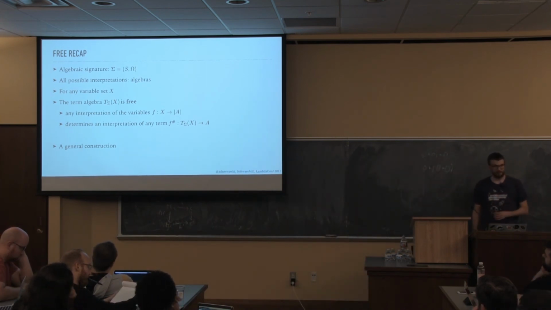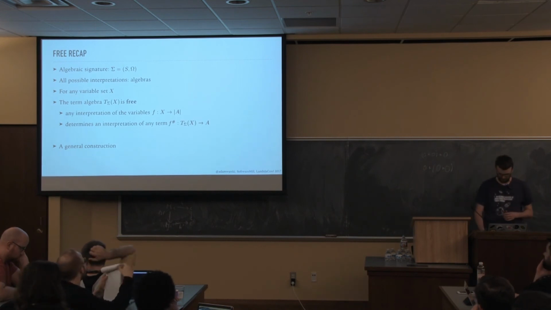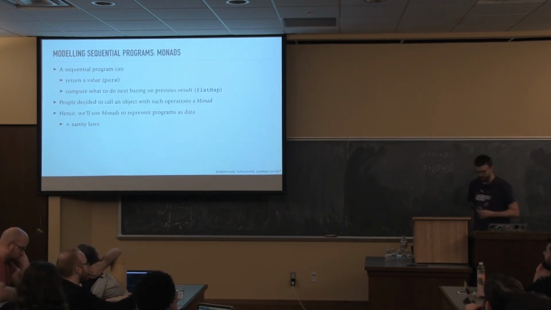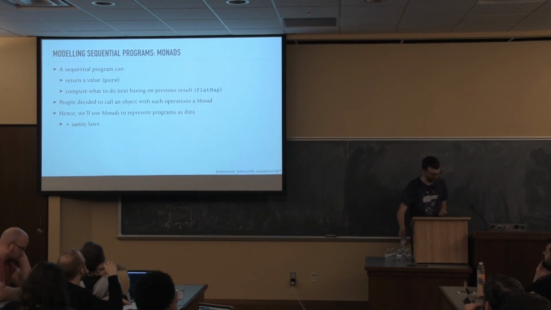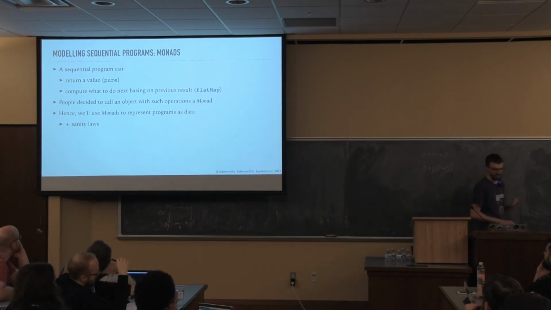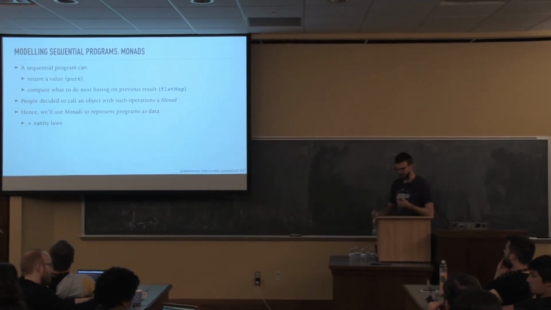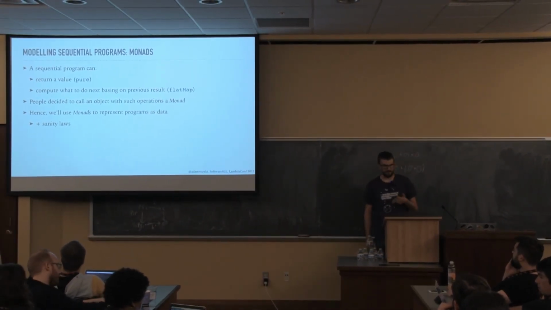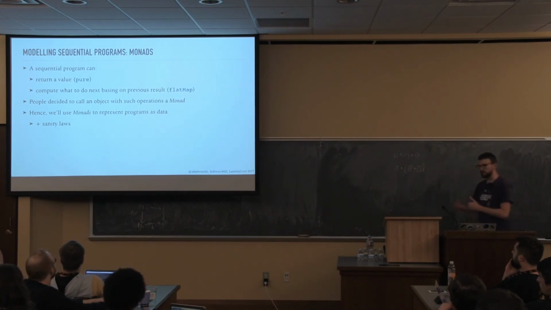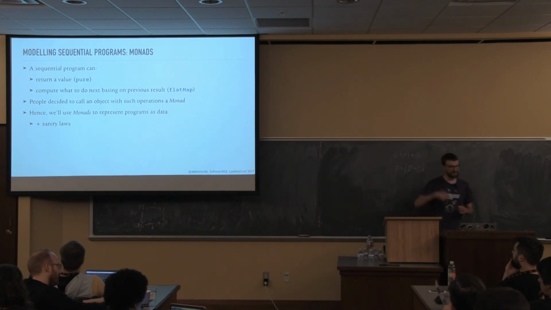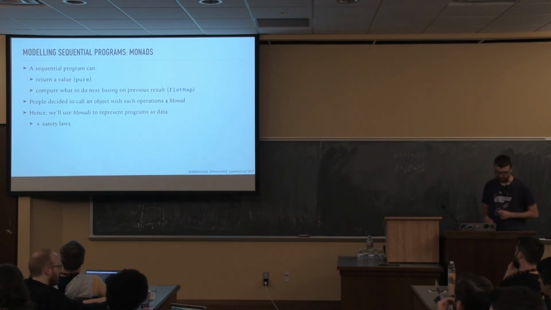Okay, so now how do we get to monads from this? So monads are a way of modeling sequential programs. Okay, what can a sequential program do? It can do one of two things. It can return a value, right? That's the pure function, or it can compute a new value based on some previous results. That's the flat map construct, right?